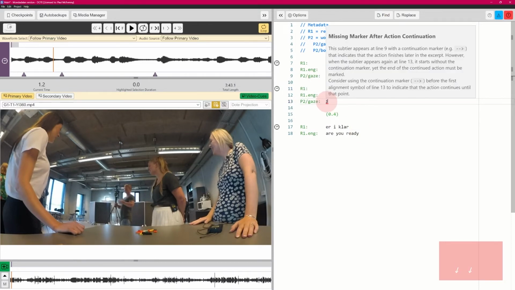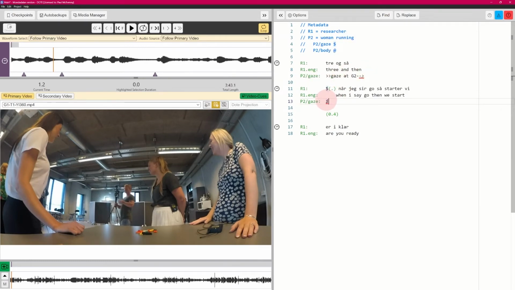But unfortunately, as you can see here, there's a missing marker. Because at line 9 it says it carries on, and this is saying it's starting fresh. So actually we need to add here that there's a continuation. And now we see things are not quite aligned. It's saying, do you want to realign? And we'll say yes. Now it's realigned. So this basically says the gaze starts before this, looking at G2, continues on to this point, and then she switches gaze to, and we could say if we want to write it out, at R1.